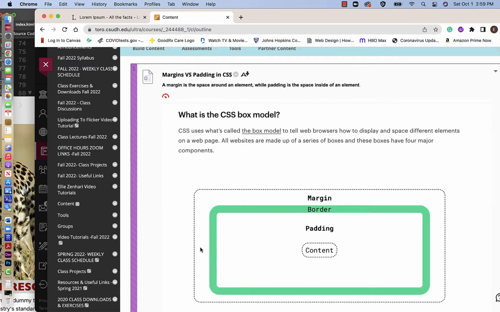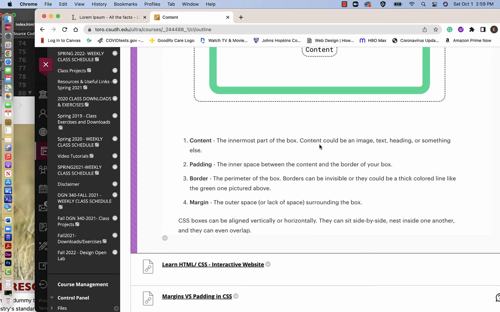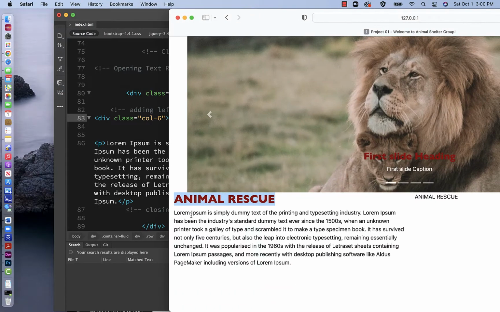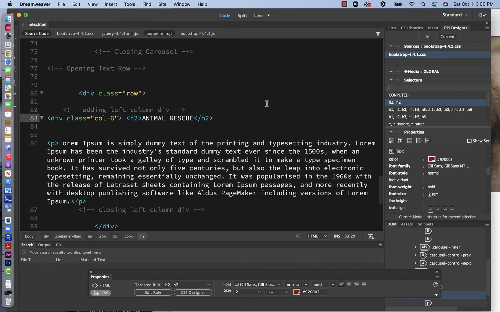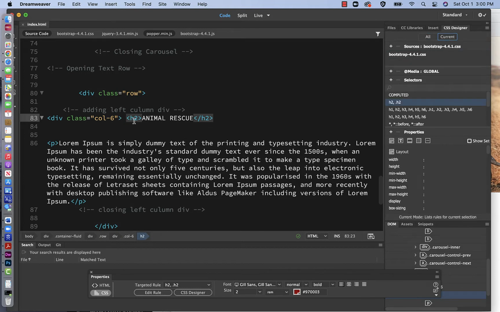So let's say the border would be like your div, the padding would be the space inside of your div, and the margin would be the space outside of your div, and the dotted line would be like the web page. So again, this is some basic explanation on this concept. So let's go back, and again we realize that this does not look good, so I need to customize it a little bit further. An easy way to do that is if you click on your actual rule in your code, and in your CSS dial, instead of all, you're on current. Remember, you gotta be on the actual rule.